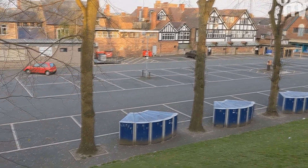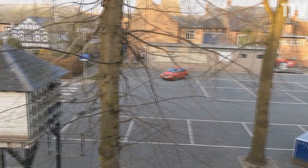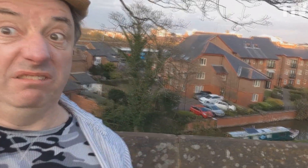Most towns hate pigeons with a passion — they kill them and everything. Have you been to Wigan? But look, here in Chester they build them a big house. That's nice, next to the River Dee canal. Is that the King Charles Tower? No, it's not — that's the Nelson Mandela Tower. This is the King Charles Tower, and it was made in memory of Henry the Eighth, obviously.